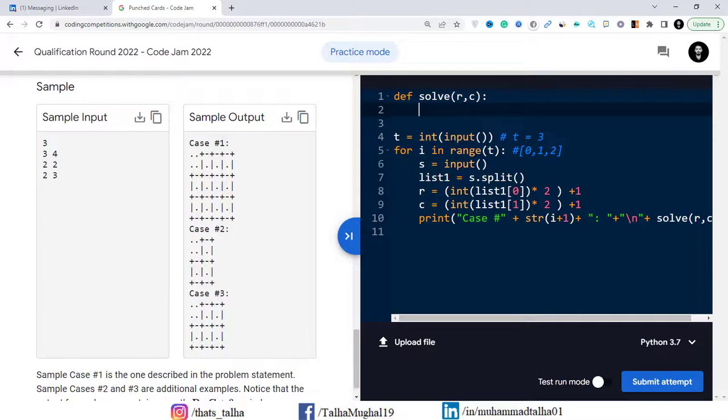Okay, first of all, what we can do is create an empty string, and add all of this into that empty string, and as the result we can return that string, right? So I'll go ahead and write str1. This is an empty string that I just declared. Now you have to go into each row, and in each row you have to go inside each column to print out the desired output that you want.